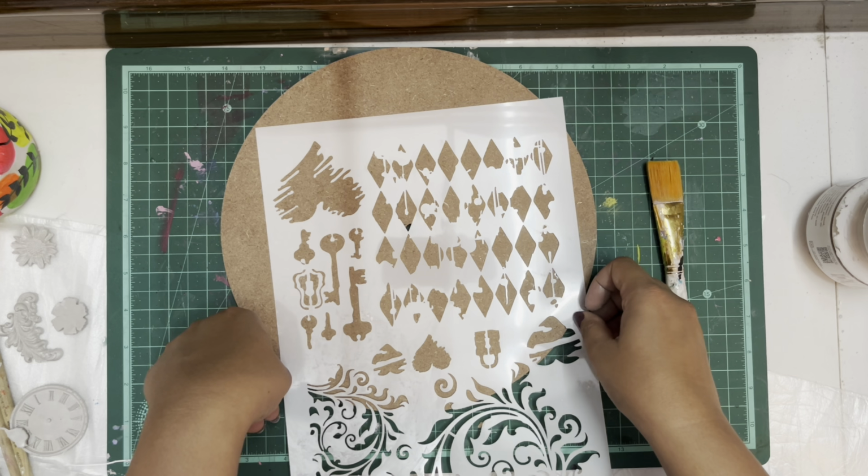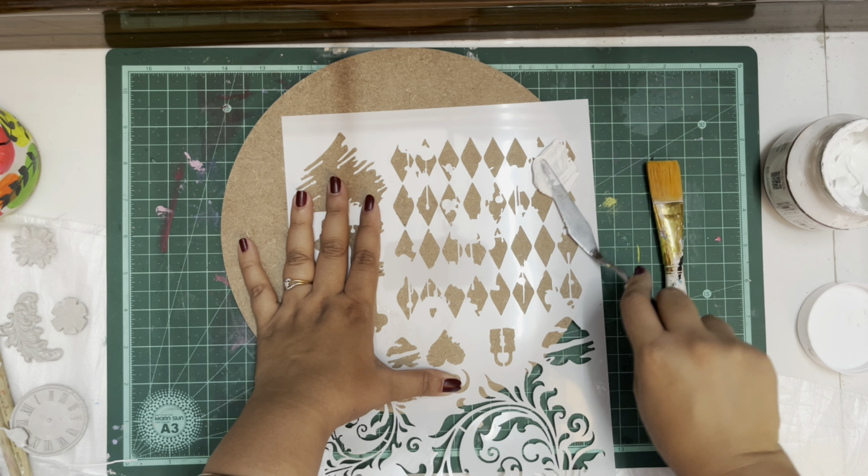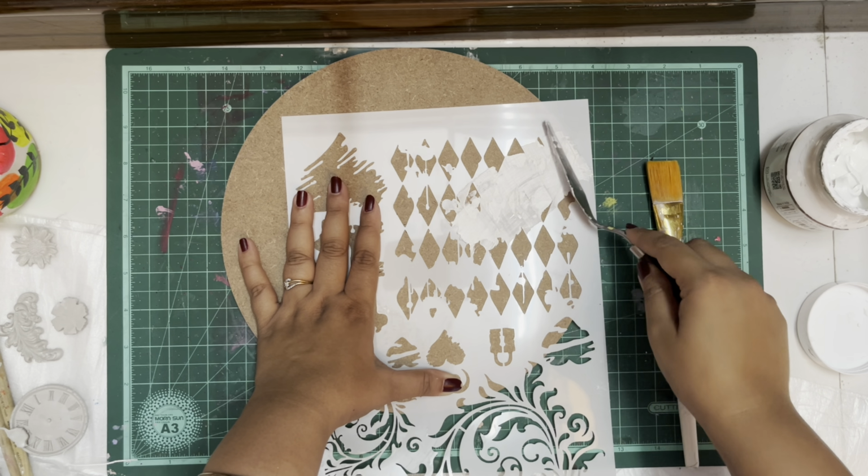That is how we have remolded every design. And it is almost dry but not 100% dry, so we can reshape it according to our choice. Next, I'm going to prepare my base with this molding clay and also this paste with the stencils.